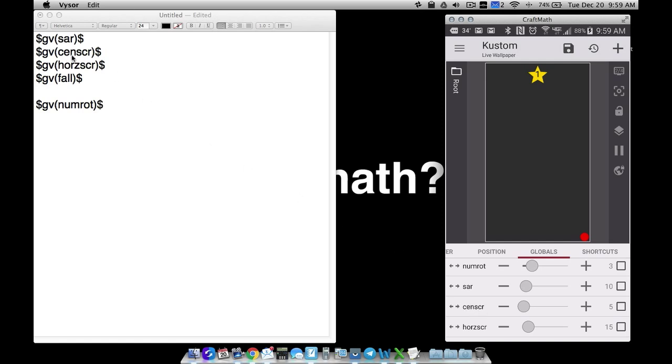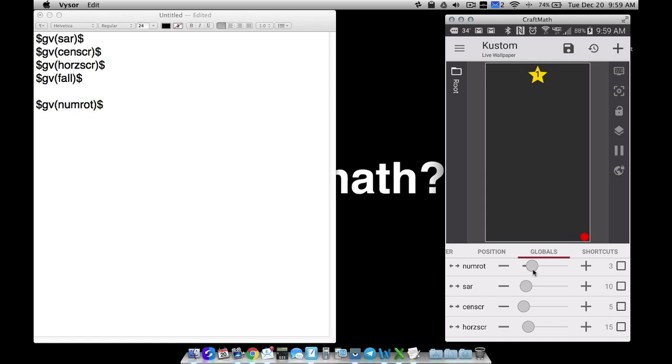CENSCR, this one right here, that's center scroll. It's a number global variable. Basically, this is going to be how long it takes after it rotates and scales at the beginning. So after it does this little thing, boom, that right there, that center scroll, that's what I'm calling that. All right, then we have another number global variable, horizontal scroll. That's how long it's going to take it to go from the center out to here. So if I do boom, boom, that right there, that's horizontal scroll.